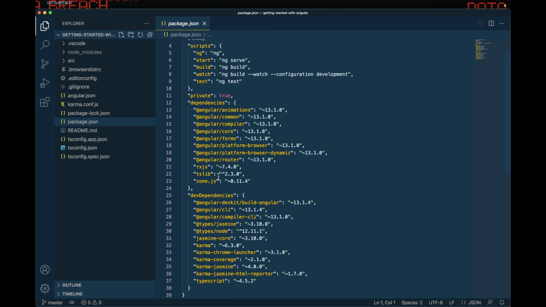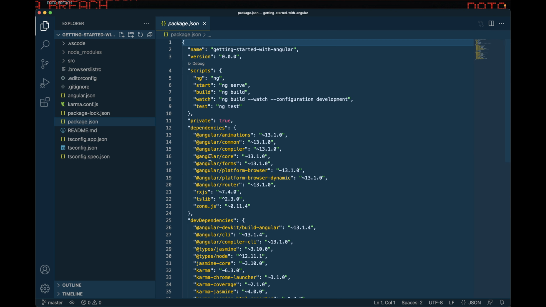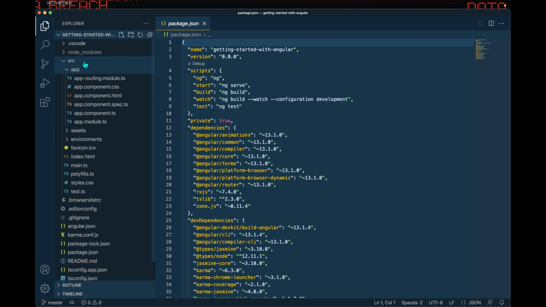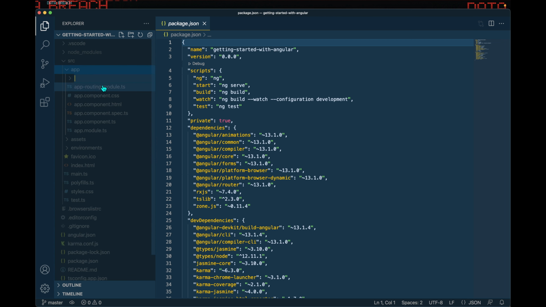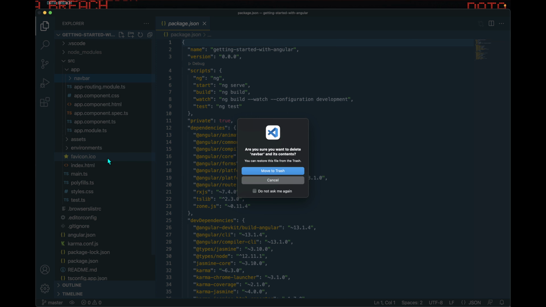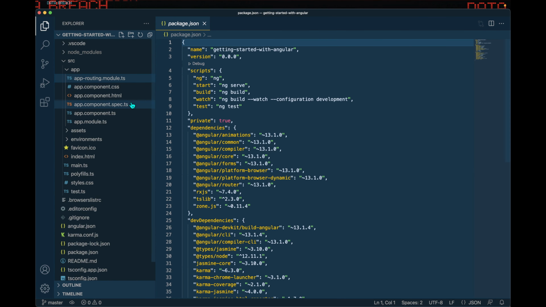Another thing is, anything you want to add to your app is going to be under the source/app folder. So for example, if we want to add a nav bar, we're going to make a folder in the app, call it navbar, and then we can create our component within that folder. This is just for structural purposes. We want to keep it as clean as possible, and I typically organize by component or feature, and it usually stays a lot nicer.